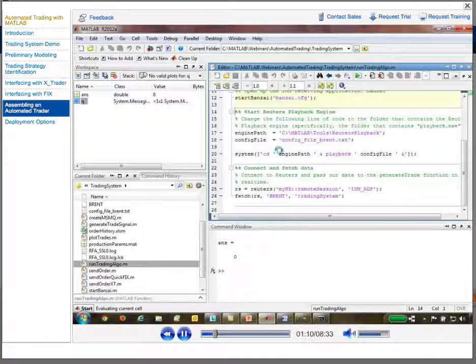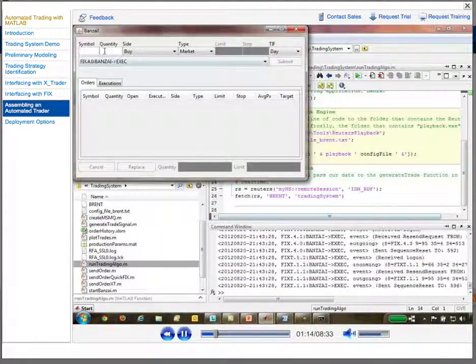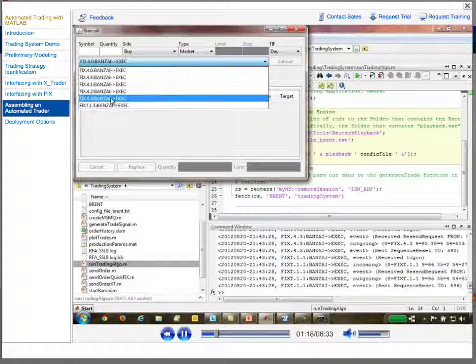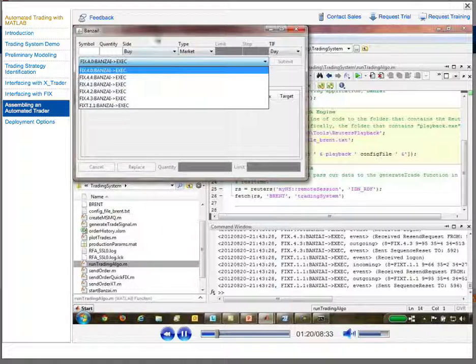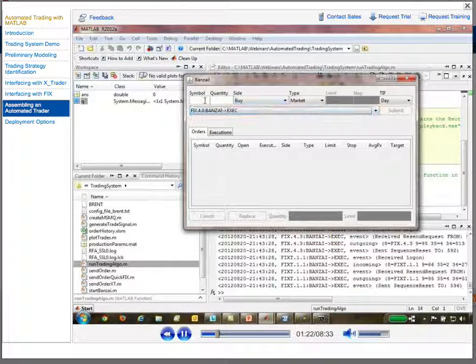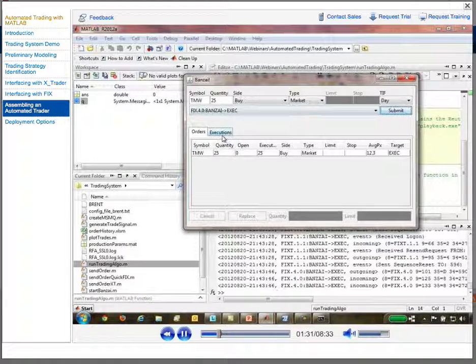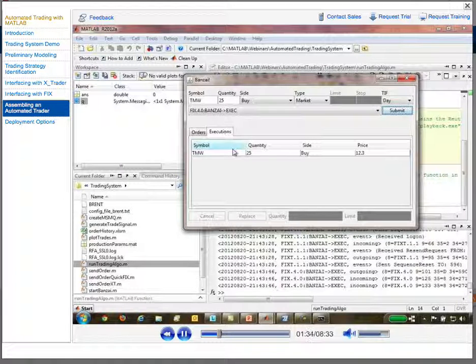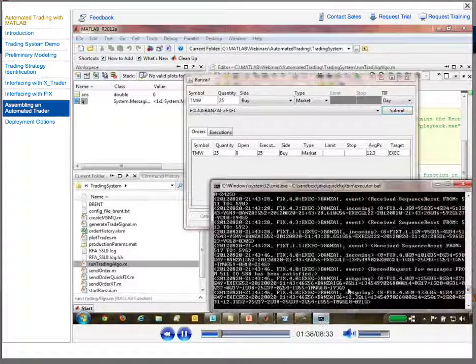So this is our application. One thing you'll note, that when it starts up, you get an interface here. It's gone ahead and connected to the interface, so now I have all these different protocols available for me for the FIX interface. Just a real quick example again. We'll go ahead and submit a market order for the TMW at 25. You can see that it was added to the table, and also it was executed at the price of 12.3. So if we go back and look here, you can see information about it executing an order there.